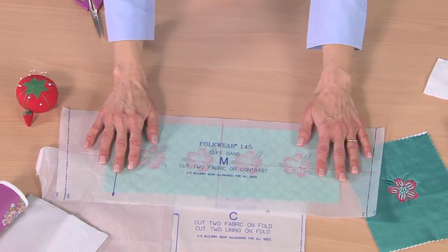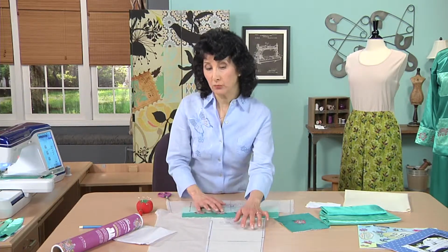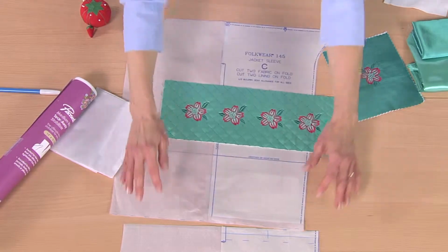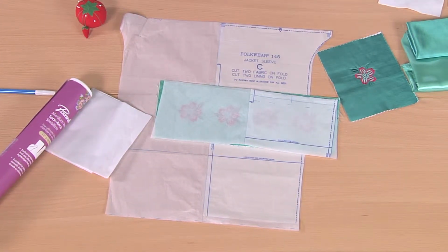You just simply center it right over the top, cut it to size, and sew your pattern together. Sew your band cuff to your pajama pants, to your sleeve. If you want to modify a standard pattern, you could do that very easily as well. Just decide what depth you want your cuff to be, add a seam allowance at each cut edge, and then you could very easily cut this band, cut it to size, and then sew it to your pajama bottom.